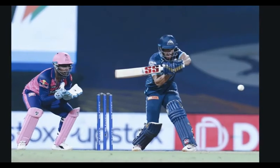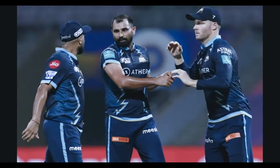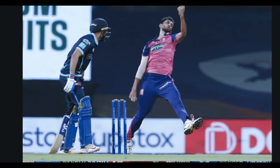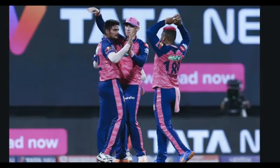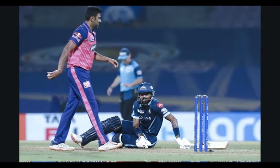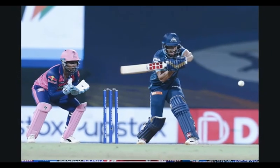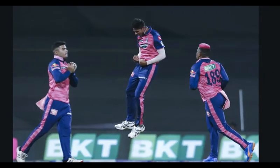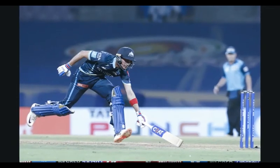Earlier, Gujarat Titans, who were put into bat first, made two changes. Vijay Shankar and Yuzvendra Chahal were named in the XI. James Neesham, who replaced the injured Bolt, conceded 3 fours in the first over against Matthew Wade. Rassie van der Dussen produced a run out to bring an end to Wade's innings with a direct hit. Kuldeep found an outside edge of Vijay Shankar to dismiss him in the third over. Skipper Hardik Pandya counter-attacked and hit 3 consecutive fours against Kuldeep.